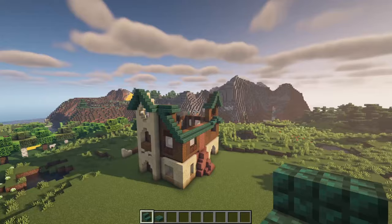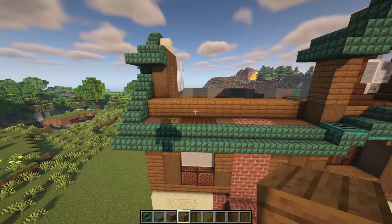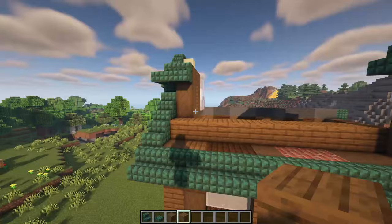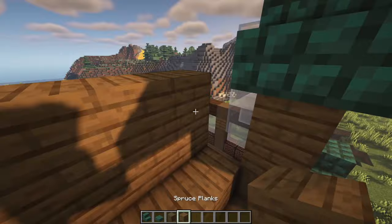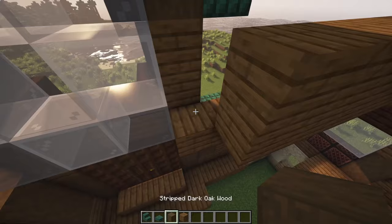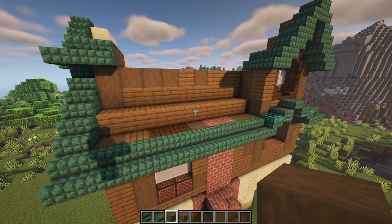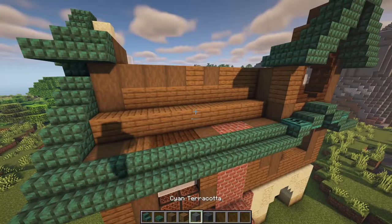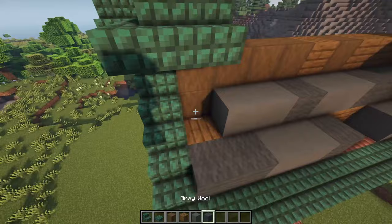I'm not sure how easy this will be to follow along, but we'll try to create this part over here. For convenience sake I'll close this row up like that. You don't need those over here to save a little bit of space on the inside, but it makes it a bit easier for me to let you guys follow along. This row over here you will need, and I'll just mix it in a little bit. Let me just place a placeholder block over here with some wall blocks. This is the row that's visible from the outside. For now we can place in the roof blocks over here — again with the cyan terracotta and the grey wool, just mixing them in a little sporadically, apart from the chimney part because the chimney will go up over there.